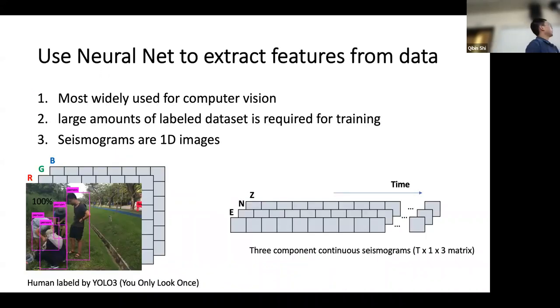So with a well-trained neural network, we can do some tasks such as classification. For example, this is an example of using a deep neural network called YOLOv3. It can do some human labeling on this image. So in this image, we have four people. Then this machine learning technique can first find the margin of each person and mark them as person. And there's an object, it's labeled with a different name, it's not person.